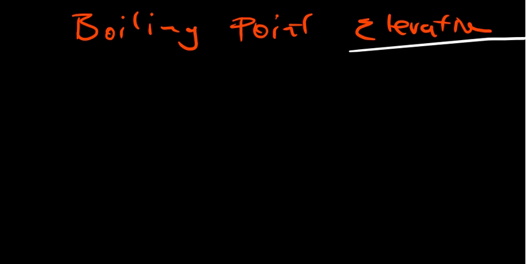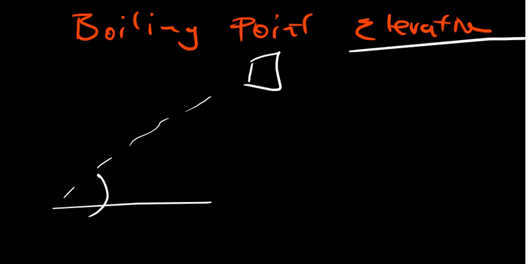Okay, so for the last two, let me go back to the boiling points. Boiling point elevation is a colligative property. When you're talking about the word elevation, it means you're going higher, you're increasing something. It's like an angle of elevation, where you look at something that is higher than you. Depression means going down. That's what we're trying to say there.